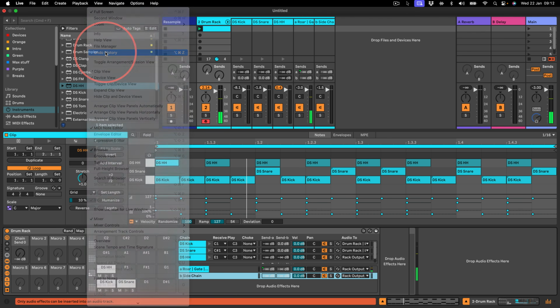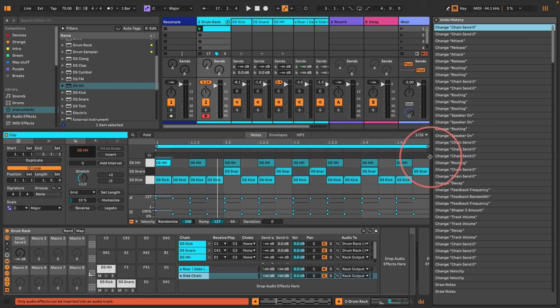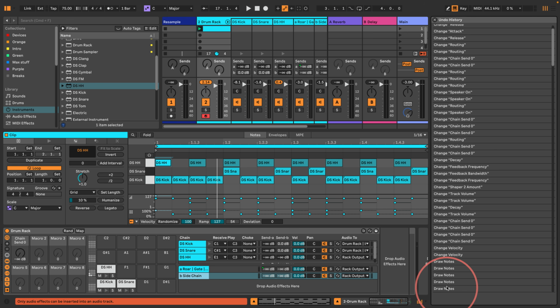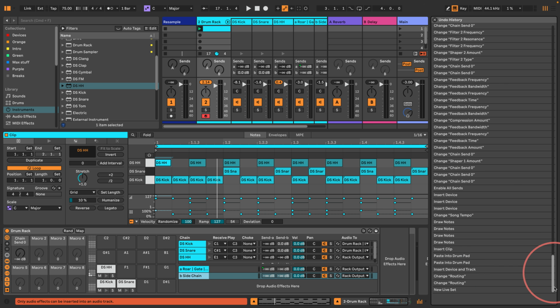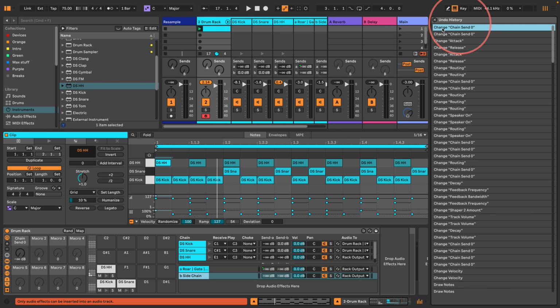Where's the undo history? Let's look at the undo history. Maybe I can go back. What did we do here? Oh my God, I've never actually looked at this before. Let's see what we can do. Change routing. Insert device track. Paste into drum rack. Insert clip. So this is the recent. Change routing. Speaker on. Change routing. What did I do here?